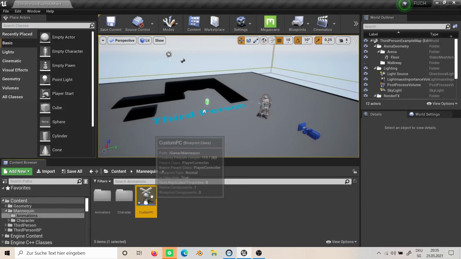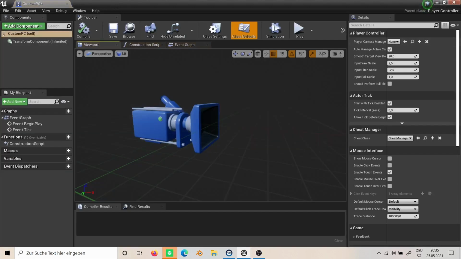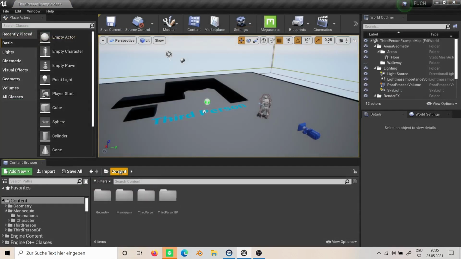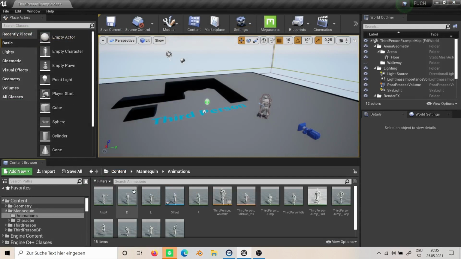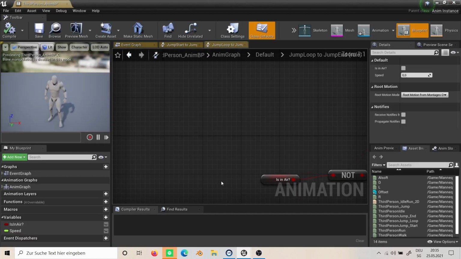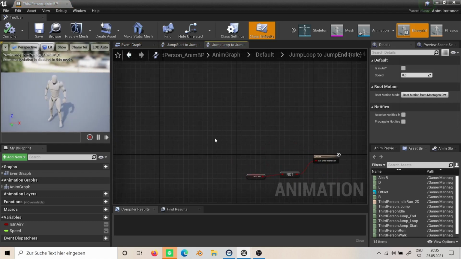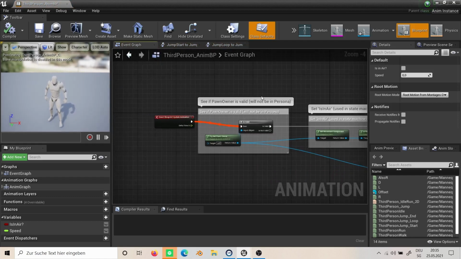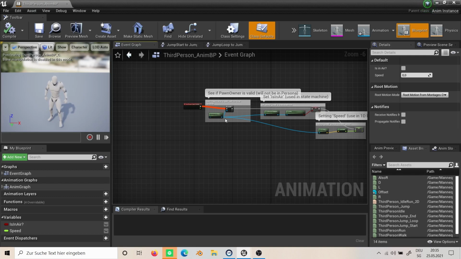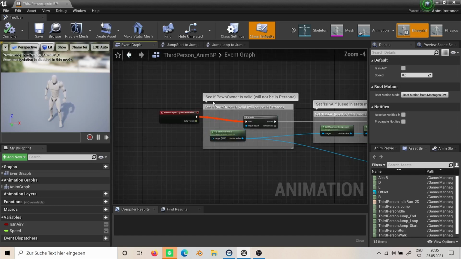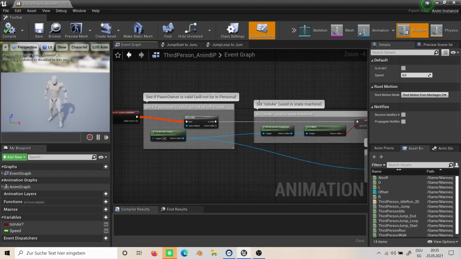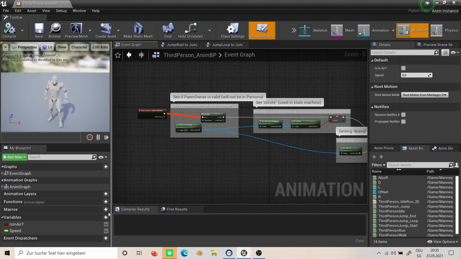And then in here, we're not going to do anything just yet. But now we are going to open the third person animation blueprint. Whenever I start working on a new blueprint, if I know where I'm going with it, there are some things I like to do right at the beginning, and this is getting references to the things I know that I'm going to use a lot.